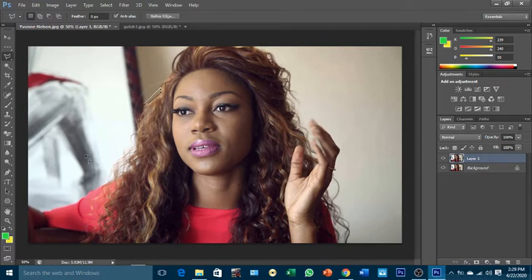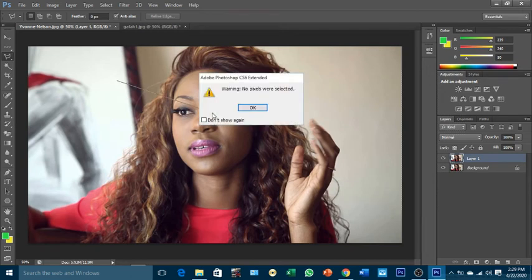The first lasso tool we used, you have to click and drag, and when you leave your button, the shape is formed at once. But with the polygonal lasso tool, you can decide to leave it, go for lunch, come back, and still work, and it will be there. It will not form any shape for you unless you double click. Now this is a straight line, so it gave me no selection. You can read one, no pixels were selected, because it's a straight line.